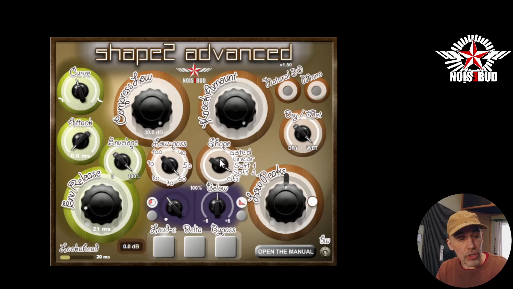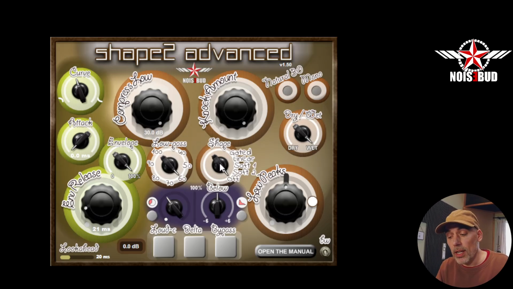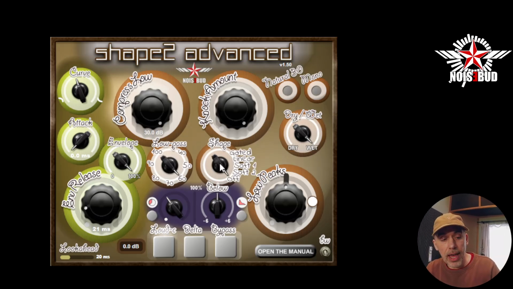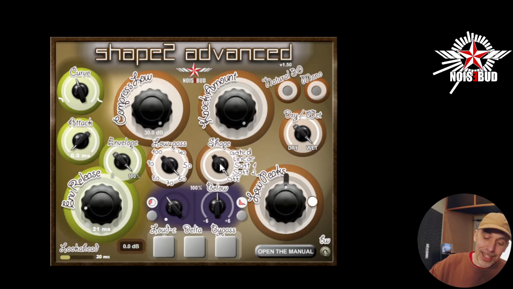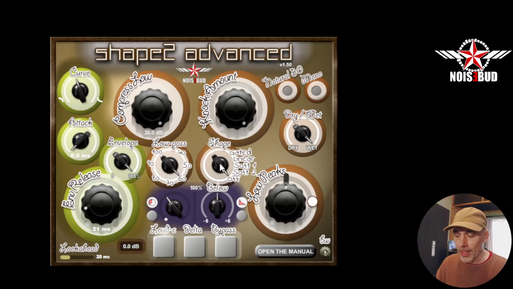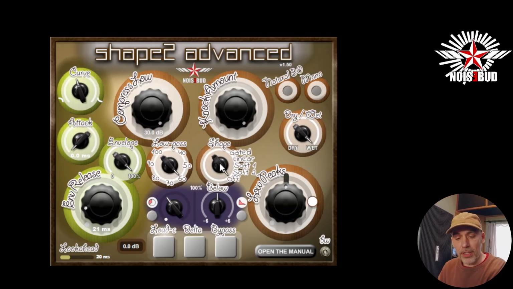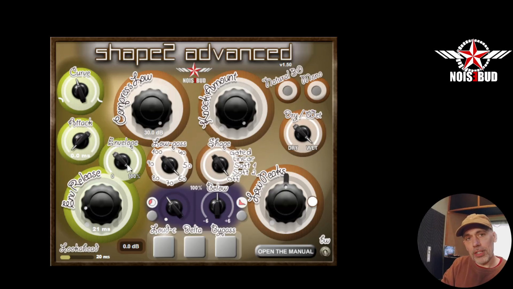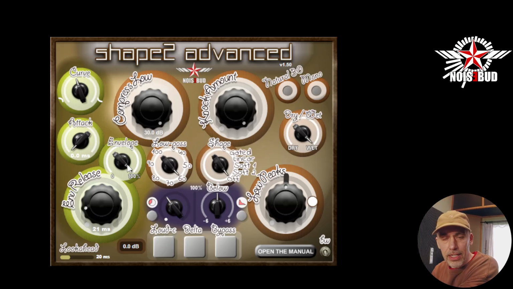But in this version, we can turn it off. And that's pretty weird, really, because this wave shaping was the whole idea why I created this plugin from the beginning. And now I can turn that off. It's pretty stupid. But the reason for that is the difference between Shape2 Advanced and Sub: in Shape2 Advanced we can apply an envelope which listens to the original low end and takes that envelope and applies that to the newly created low end.